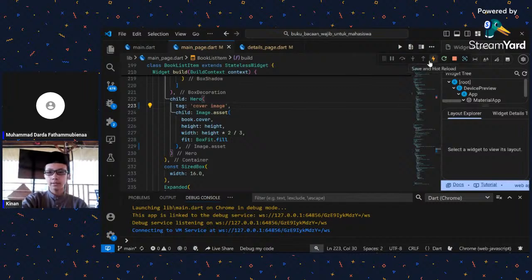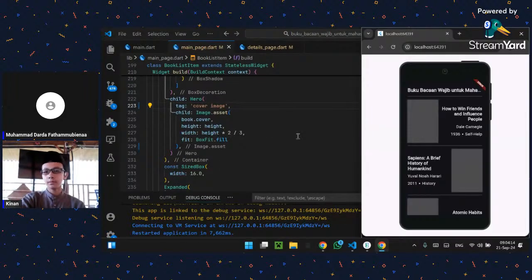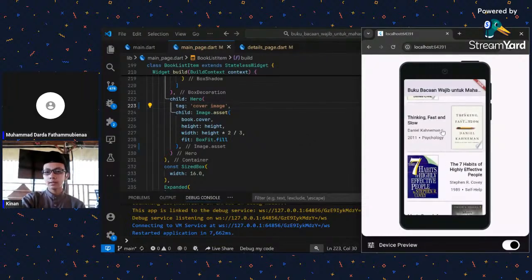Wait, I need to hot reload to save my changes. Now let's see in the output. So for example, I'm gonna click this item here, Thinking, Fast and Slow.